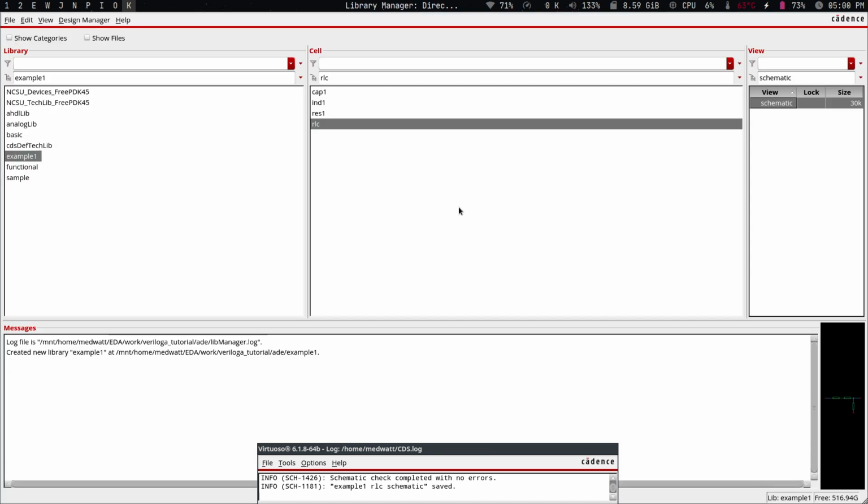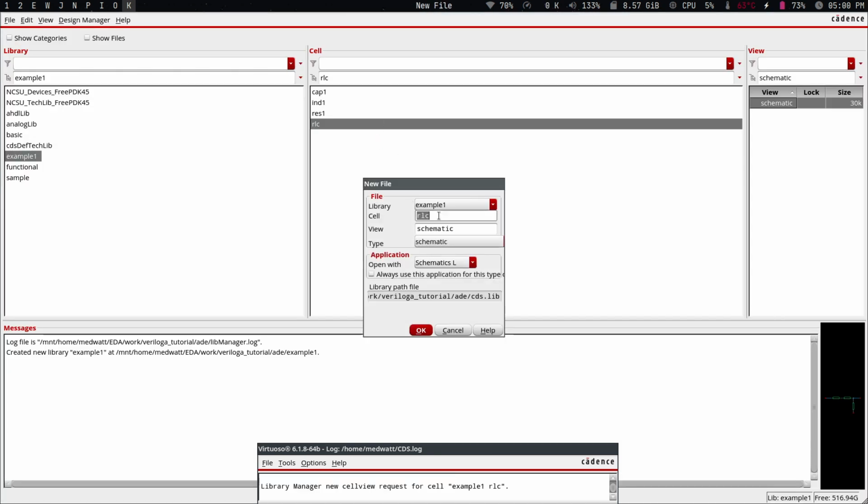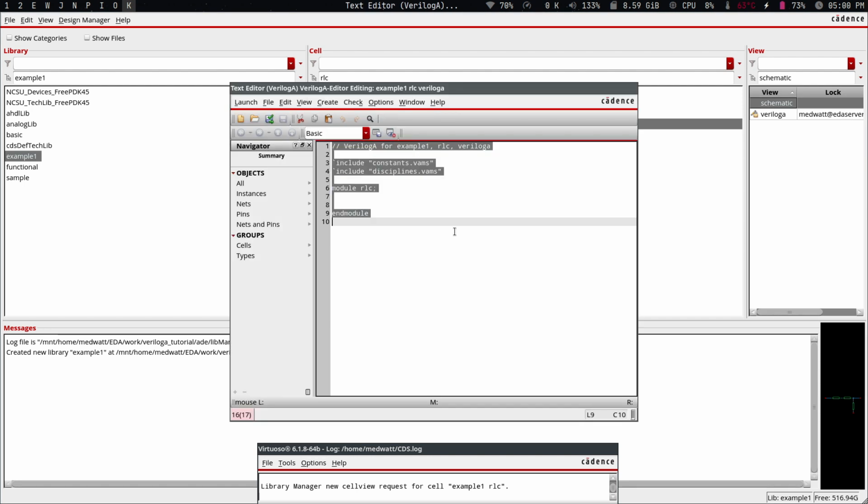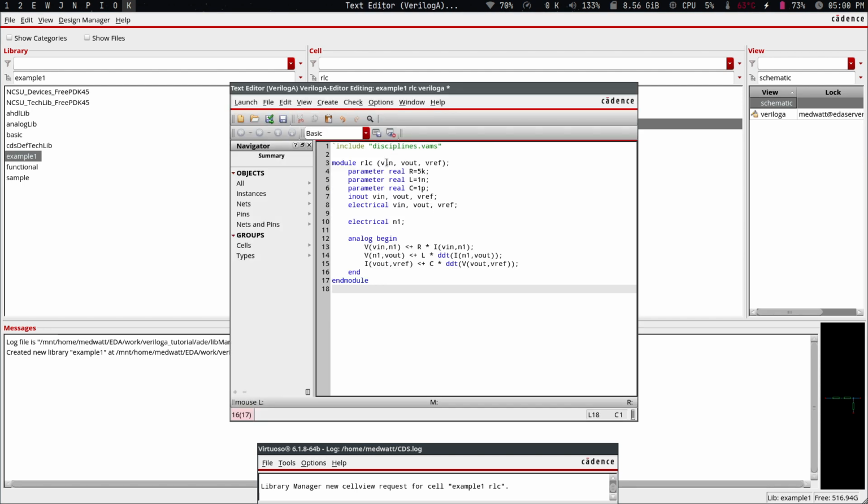And then now let's define our RLC again as a Verilog-A. So we come to this part and then we do Verilog-A. Very good. Then we paste. We see that we have an RLC circuit. It has 5K, all of this fancy stuff going on.